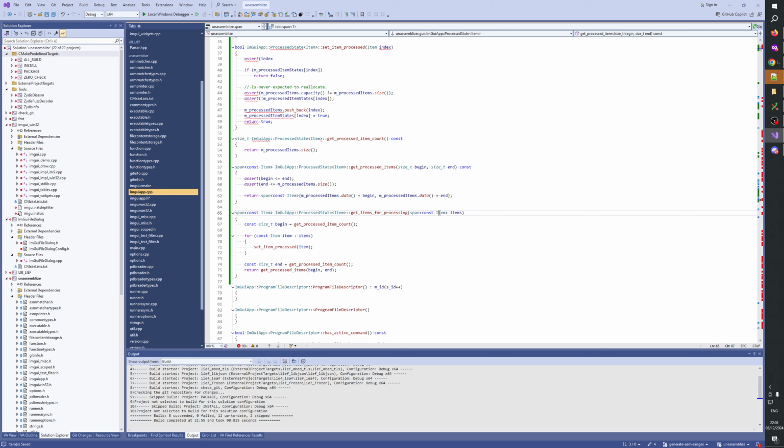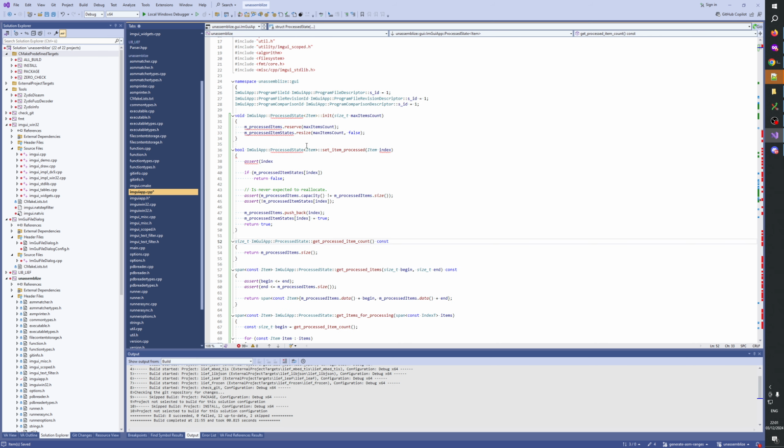Okay. Index t. Right, we need to remove this. Okay. Assert index smaller than processed item states dot size.